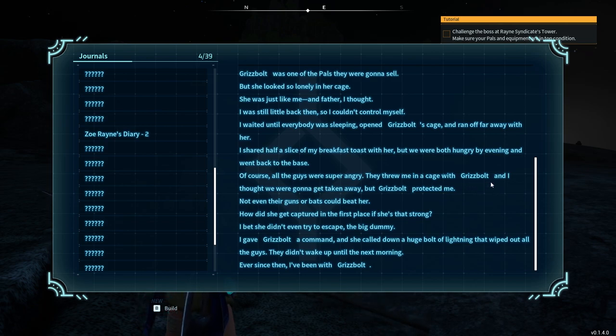They threw me in a cage with Grisbolt and I thought we were gonna be taken away, but Grisbolt protected me. Not even their guns or bats could beat her. How did she get captured in the first place if she's that strong? I bet she didn't even try to escape, the big dummy. I gave Grisbolt a command and she called down a huge bolt of lightning that wiped out all of the guys. They didn't wake up until the next morning. Ever since then, I've been with Grisbolt.